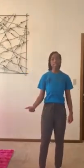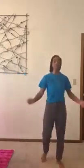Basically, you're gonna be repeating the same set of steps, as I just said, turning in each direction. There's gonna be a little variation a couple times throughout the line dance so that we can stay with the music. So, you're gonna start doing a grapevine this way. Step back, step back, step behind, step back.